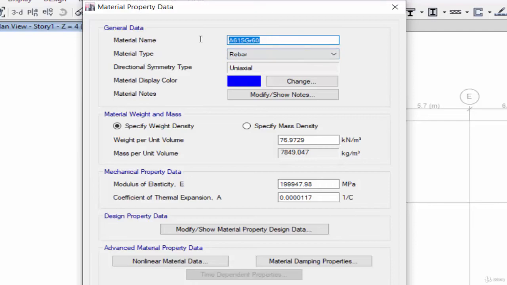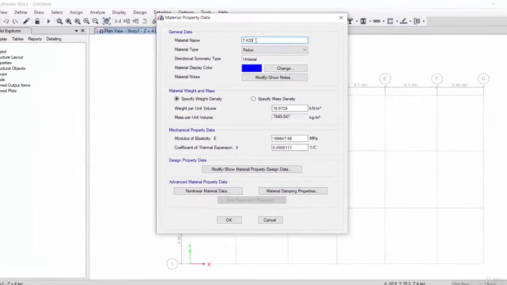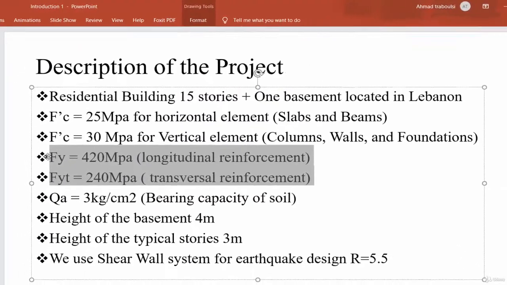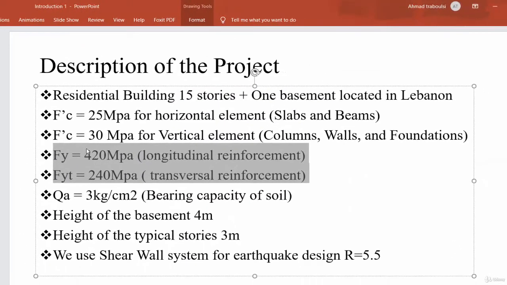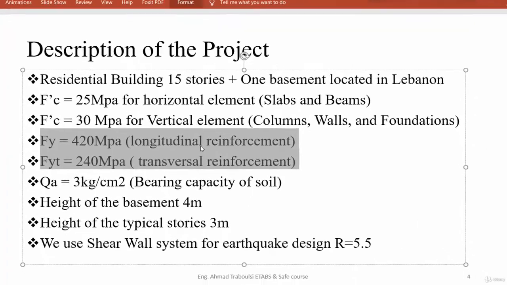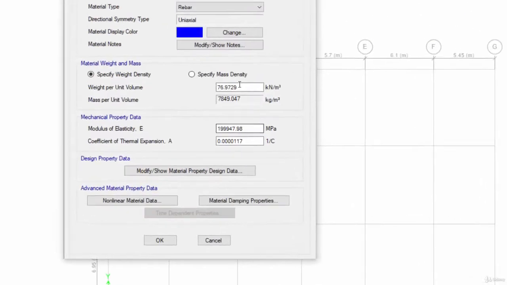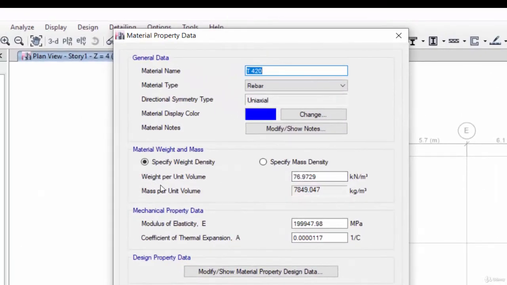So here we put T420. This material represents Fy equal 420 megapascal for longitudinal reinforcement. We let the weight per unit volume for steel equal to 78. We changed it, and the modulus of elasticity equal to 200,000.